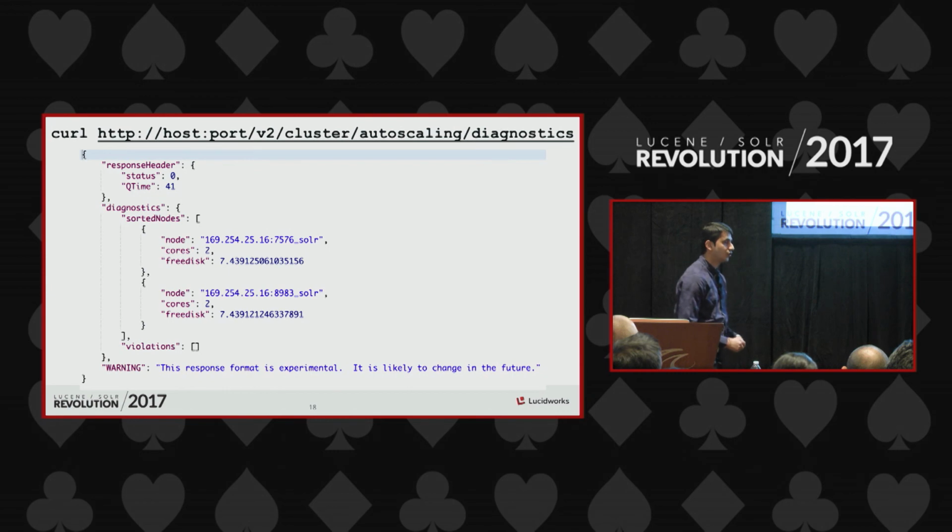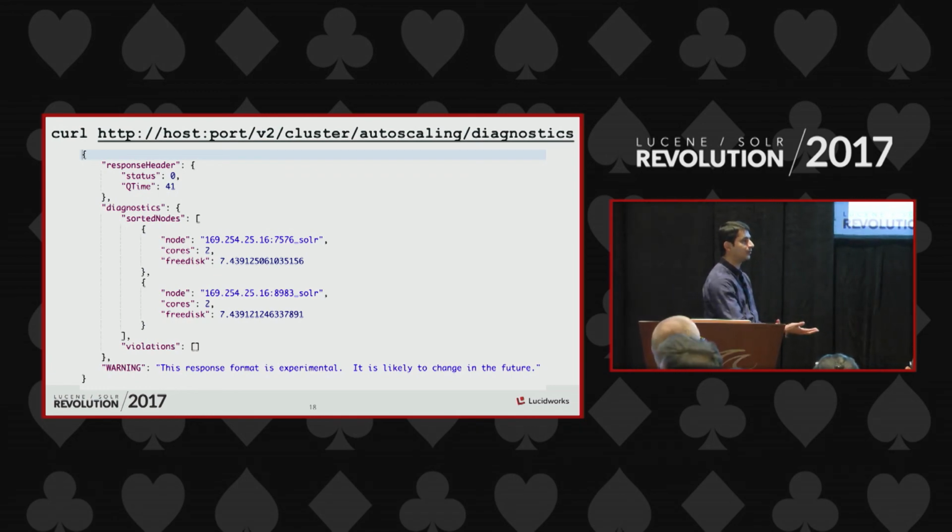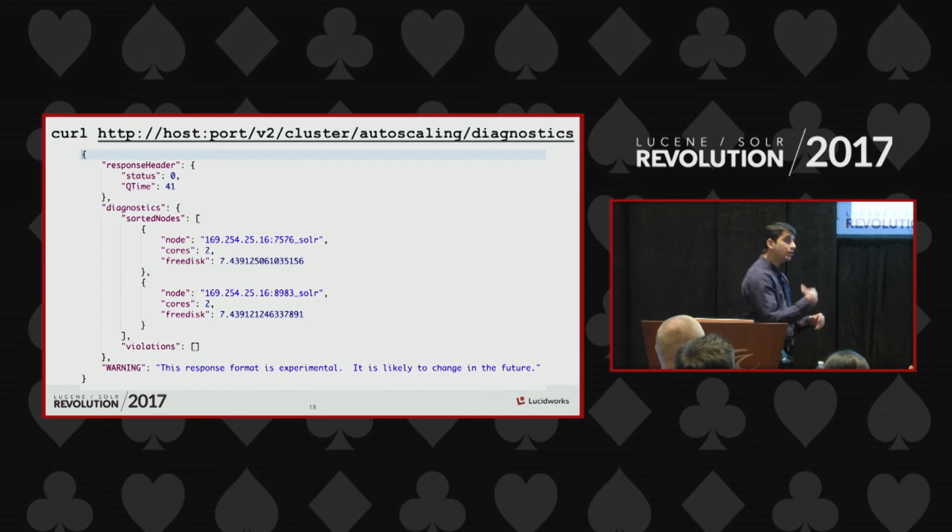So the question is, when you have Autoadd replicas enabled and you lost a node and Autoadd replicas is doing something, but then you added a new node to the cluster to replace the old one, what happens? So the answer is, it does not know about that new node. But let's say the old node comes back. I think that's the more important question. What happens if the old node comes back?